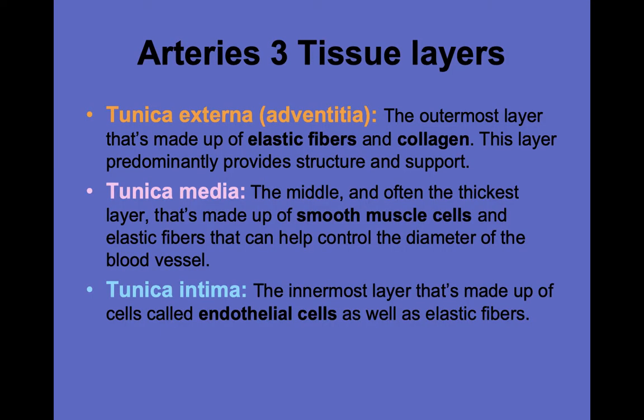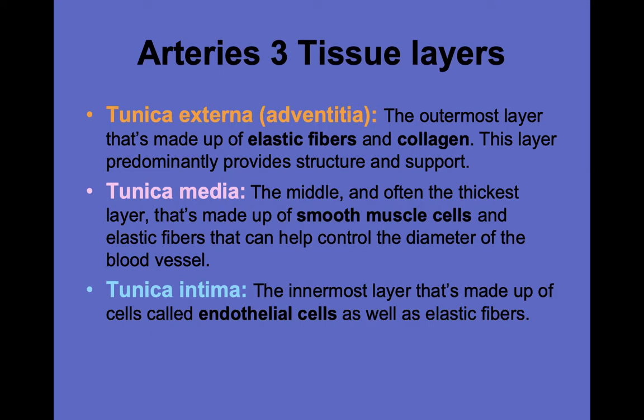All right, so we get to go into what an artery looks like and talk about how arteries have three tissue layers. You are going to need to know and be able to recognize these three tissue layers. And this kind of brings us back to tissues from first semester.